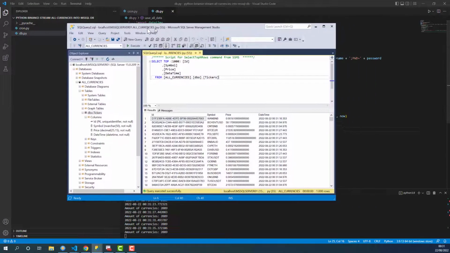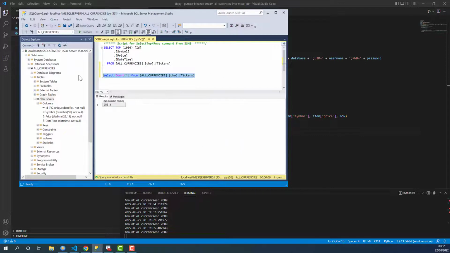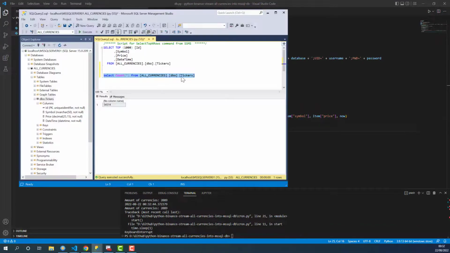But the next thing I can do is to simply leave it running, and I can write a query. Let's say select count all from all currency tickers. That's my database. I will select it and press F5, and I have 35,500. And now each time I press F5 after I have selected the one query that I wrote, I will get an update, and that's it. That's how it works. This is how you can download all the currencies from Binance and save them into your MSSQL database. I will stop it now.